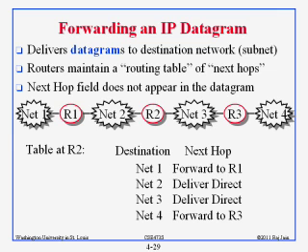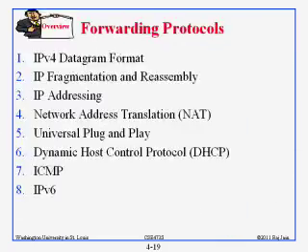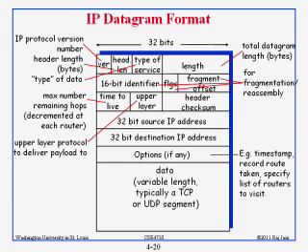Although this is not in the slide, it should be clear that these instructions only tell the router what to do with the layer 2 header. The IP header doesn't change. Actually, it changes in one field, which we have not discussed here, called time to live. Let me go back to that field. There is a field in the header called time to live. Actually, it should be called hops to live.